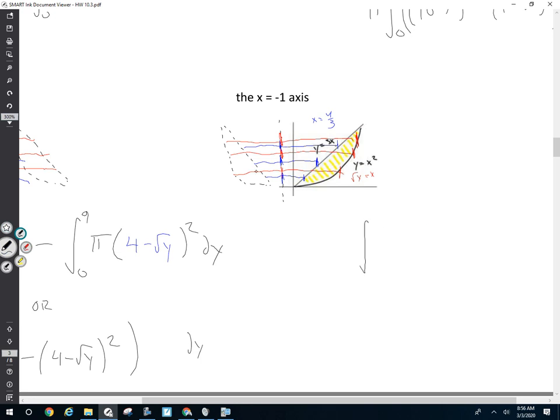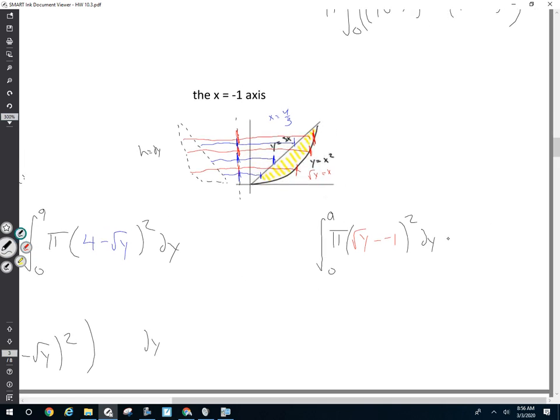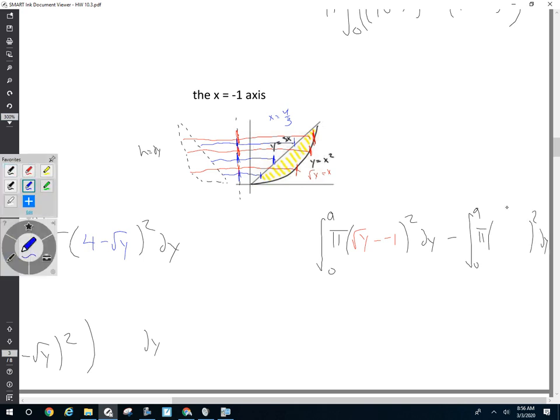Again, I'm using horizontal rectangles being spun, so we're talking about skinny heights, dy. The radius is a right minus left. So I need to sum these up from a bottom to a top to ensure dy is positive. I got a pi, a right minus a left. Here's my red ones. The right is the root y. The left is the -1. That's plus 1. And then I'll subtract 0 to 9, the pi. The right in blue is the y over 3. The left is the minus -1.